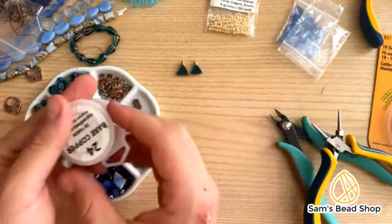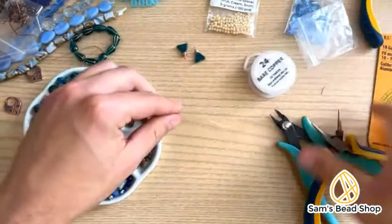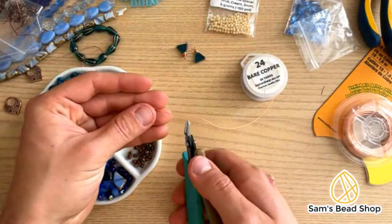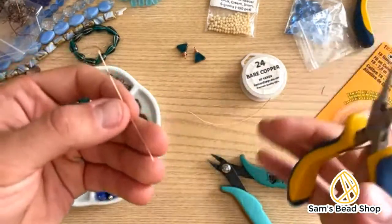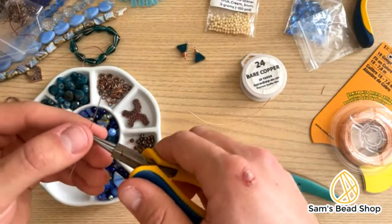If you use like a 24 or even a 26 gauge wire, I think I used up all my 26 by now. We used so many of those in the Rachel Malice classes. But you're not going to need very long sections of this. Let's see, that should be about enough. That's about 2.5 inches there, because the bead in the center is not going to take up any room.